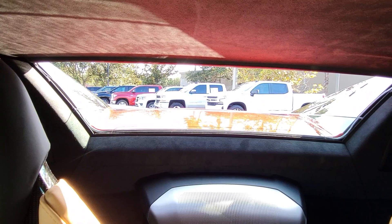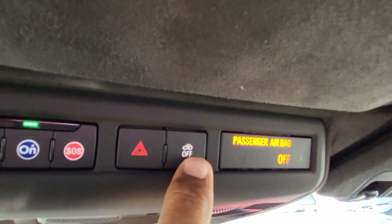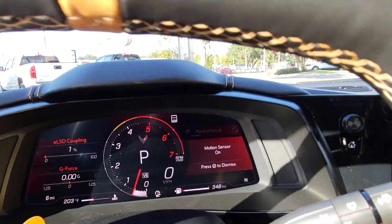Another thing — flip this and you can see the window rolls down. So if I want the full experience of the engine sound I can just roll down the back window. Going to the roof, we have all this suede around it — it's a 3LT so the roof will look like this in all 3LTs. On the top we've got the motion sensor — in case you're moving the car in a trailer you don't want the alarm going off, so they give you the option to activate or deactivate the motion sensor.